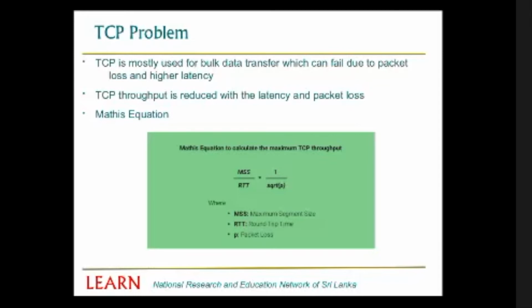Also when the packet loss P is increased, throughput will be reduced, but RTT has a more negative effect on throughput than packet loss, because you can see it is the square root of packet loss in the equation.